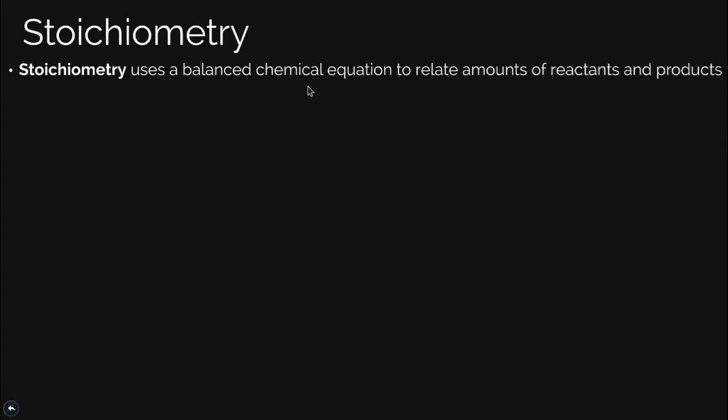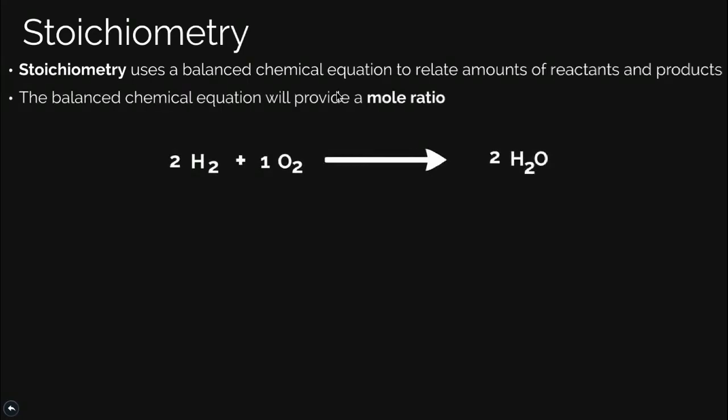We spent some time in Unit 7 balancing those chemical equations, right? That follows the law of conservation of mass, saying that we cannot create or destroy mass, which means that what you put into one side of a chemical reaction, you get out in the product side of it. It might have a different form, but it's still the same elements and it's still the same number of atoms. Again, the reason that this is important for stoichiometry is that we use the balanced chemical equation for our mole ratio. This is where our conversions start to take shape.